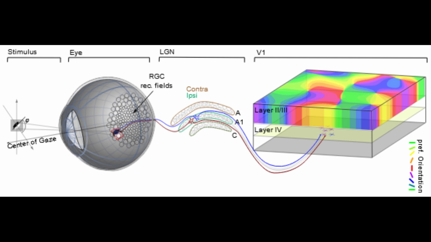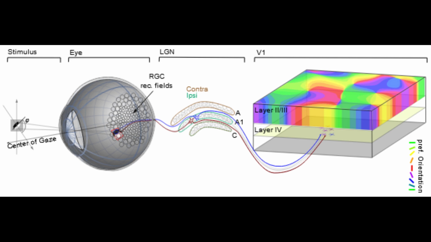So each of these different types of ganglion cells synapses with a different layer in V1. I've talked about layers 2 and 3, which is where the K ganglion cells go to, and layer 4, which is where the M and P cells synapse. Layer 1 is just basically a bunch of axons coming from all the other layers, so that's not especially interesting. There aren't any actual cell bodies there.